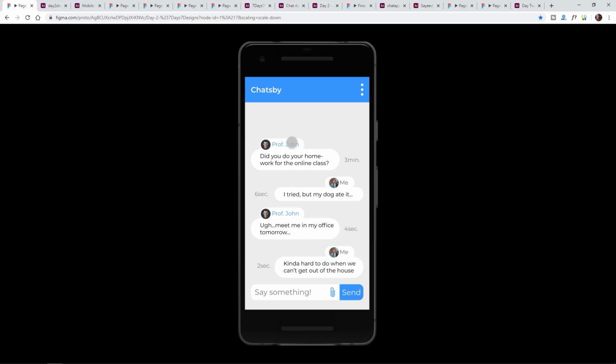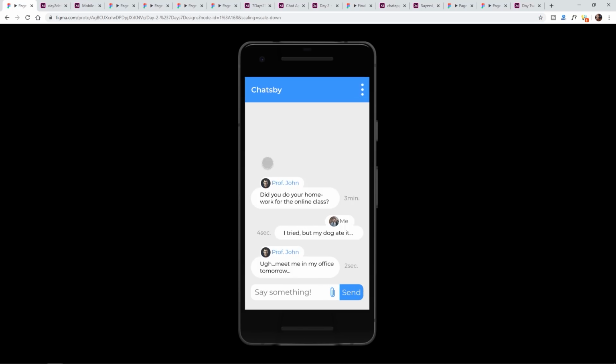Right here, the only difference between the type-based portion of the person's name and their message is the color. So usually you would want to reinforce that hierarchy, or the difference between those two elements, some other way. So I would probably make the professor, the actual username, bold as well. That way it separates these out further. And also, there's probably not enough white space between the person's name and their avatar. It's really clumped together right there. So just a couple things to look out for in that regard.